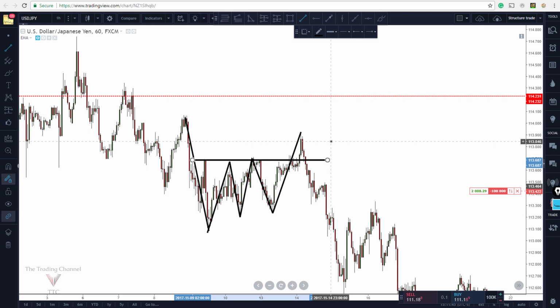Now, what is the difference between a false breakout and a breakout? Well, for me, and the rules that I use for this type of situation, a false breakout, if it is a breakout to the upside, is only a false breakout if the market is in a downtrend. What do I mean by that? Because I know that may have gotten a little bit confusing.